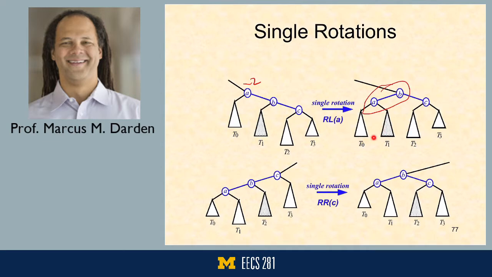But now, since these triangles are drawn to scale, if we think of these triangles as being balanced subtrees already, then the distinction between T2 and T3 is just 1 step. So this is a balanced C. A is clear. B is very clearly balanced as well because its children's heights are based on either T1 or T0 and T2. All right. The one below that is just the mirror image of that when I need to get a single rotation. So I like these diagrams because they are so drawn to scale.